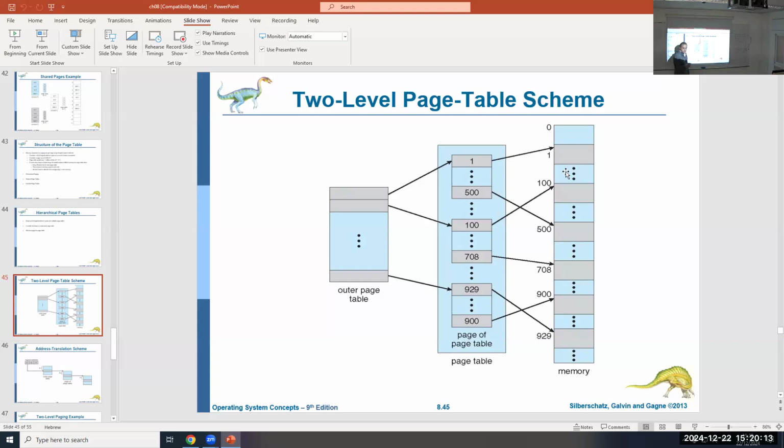It also makes it very easy for me to do a new in my program. If I all of a sudden need more memory, I just ask for more memory. The operating system finds me memory in the actual memory, here and here and here. It's going to make a new page table that references those 3 spaces that I asked for. And then wherever I put it, it's going to mark this as valid.